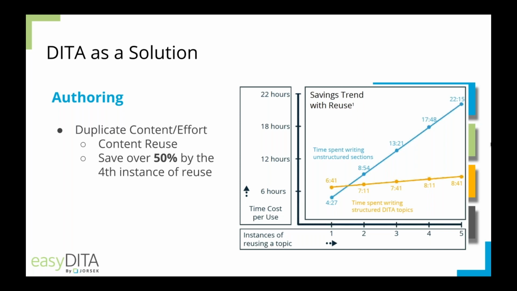So you'll see the yellow line, there's an initial cost. It does take a little bit longer to create a piece of a DITA topic versus an unstructured section. But even by that first time you get to reuse it, you've already flipped the script and you already are seeing savings in ROI. So he uses the example of a cell phone manufacturer that has 3 or 4 different models that are very similar. And so maybe 80% of that instruction manual is the same. And so in no time, these organizations are able to save incredible amounts of time, money, and effort, as opposed to trying to rewrite or copy paste, which becomes a nightmare to manage on the other side.